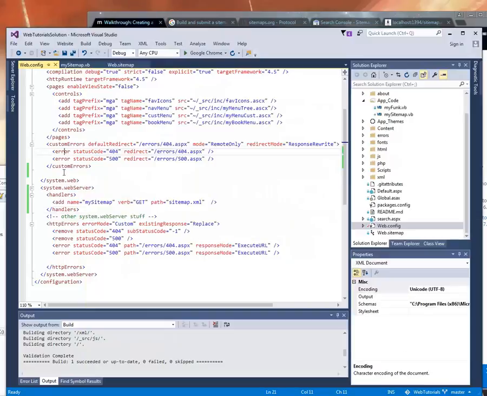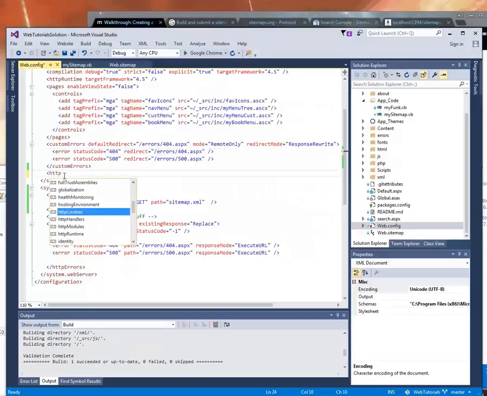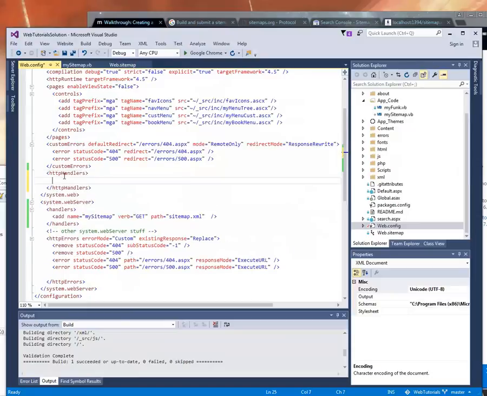Let's go ahead and put the HTTP handlers in there just in case, and call it MySitemap. Verb GET, could do the star, I guess. Path is sitemap.xml. That must be what we're missing.